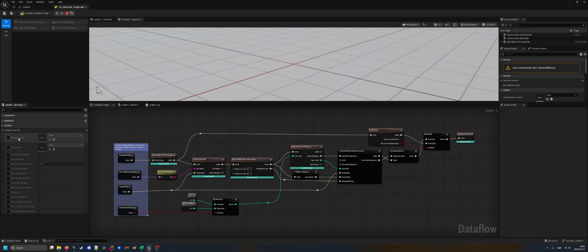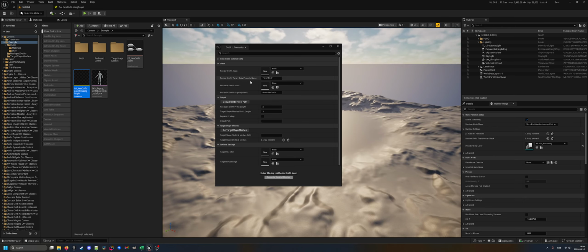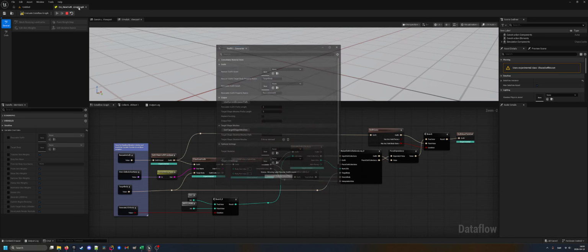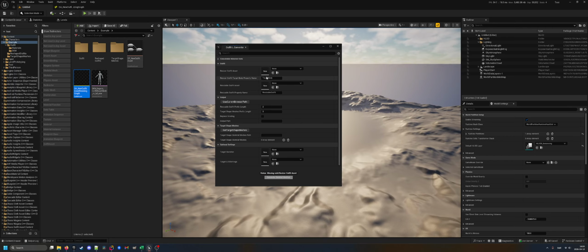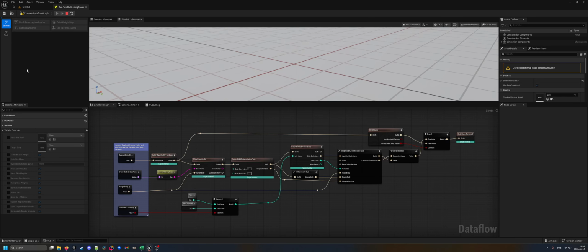All you have to do is make sure that these variables match what it says here. So resizer outfit target body property. You see that it says target body here, and here it also says target body. Good.